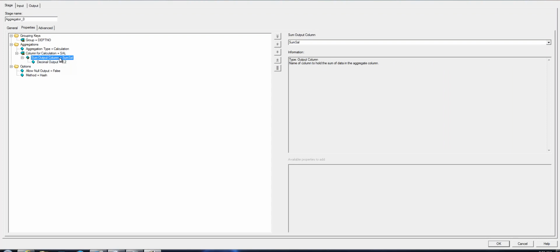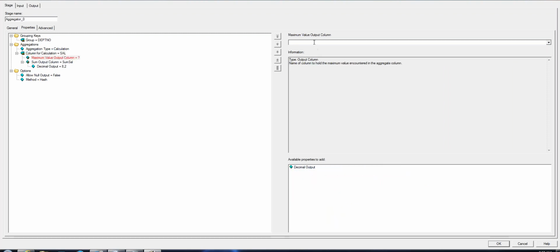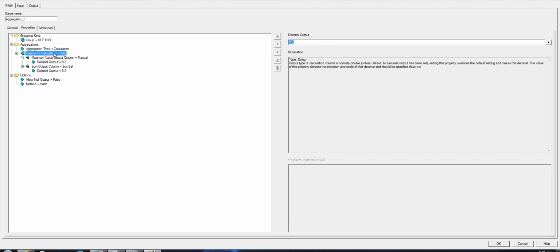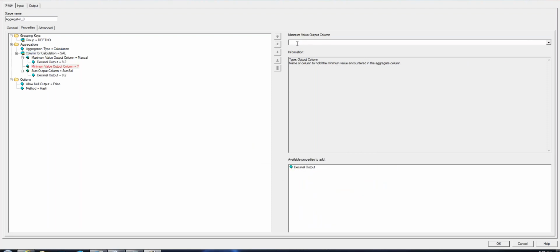And similarly, what are the other things you want to do? Max val, max val. So this sum sal and this max val, these are the output column names.